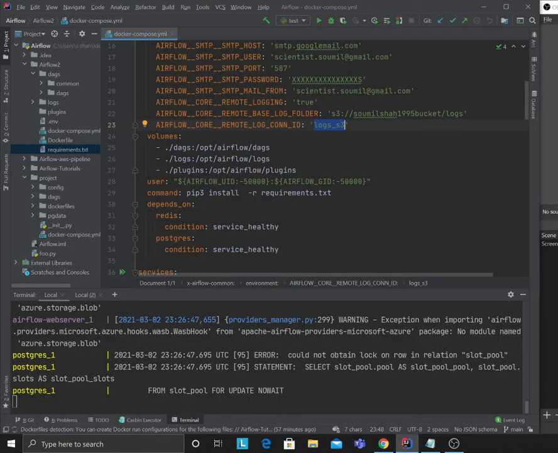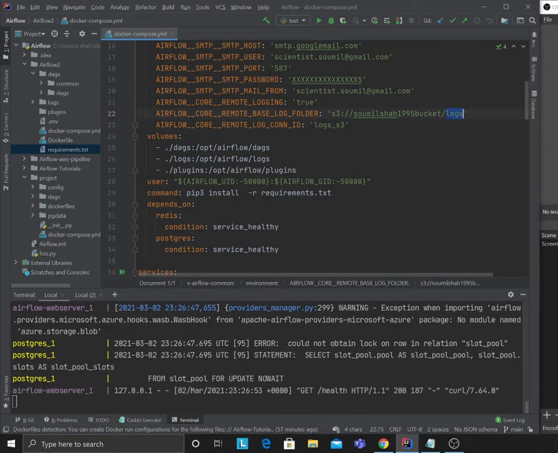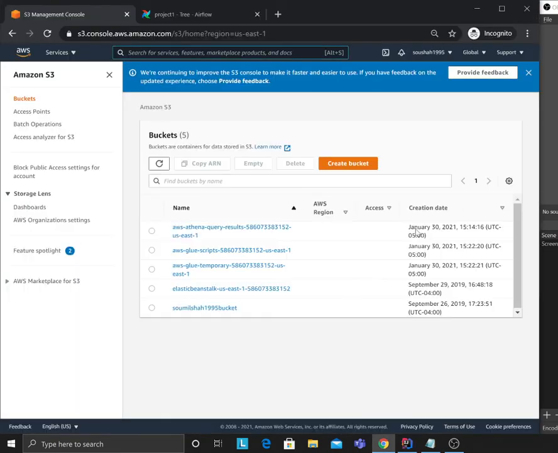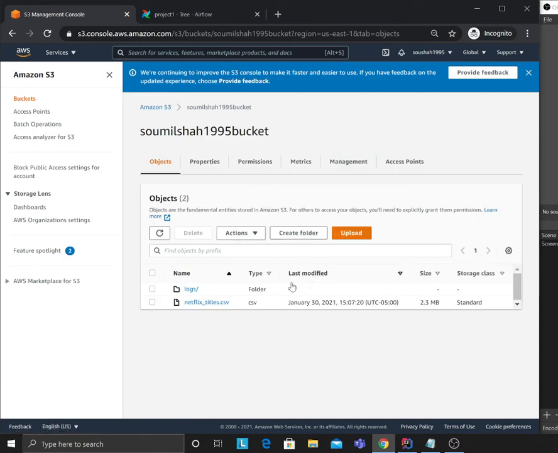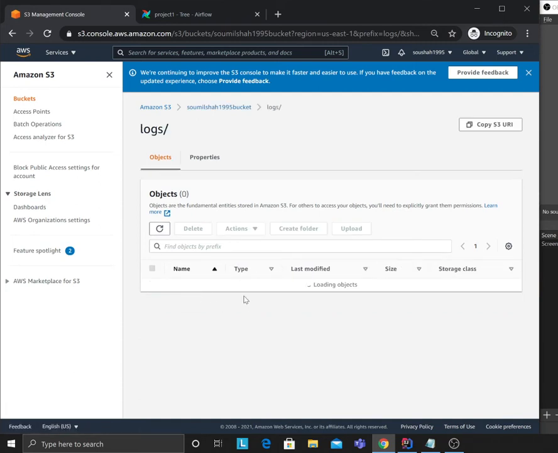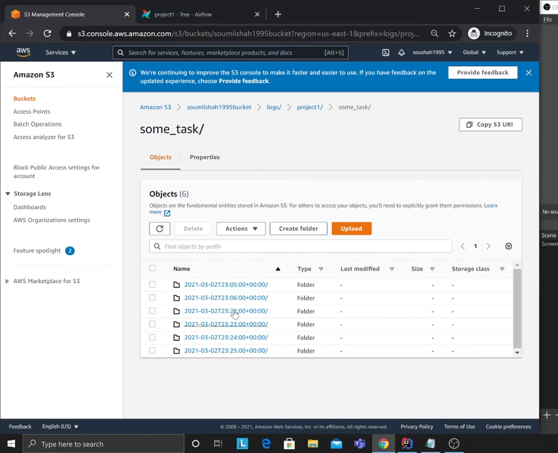It's taking a while, so let's be patient. So yeah, whatever base URL you want, in this case I set it to be in a folder called logs. So if you come to this logs folder, here you can see this is my bucket. I gave the base URL and then the logs. So all my logs are in this folder. As you can see, all the logs are here. You can go over that logs, project one. These are the logs, with names sorted by DAGs and followed by the timestamp.